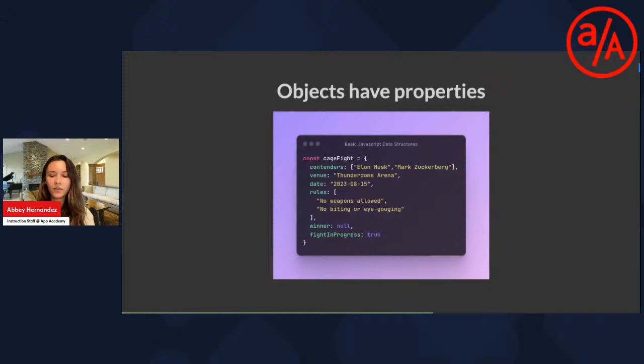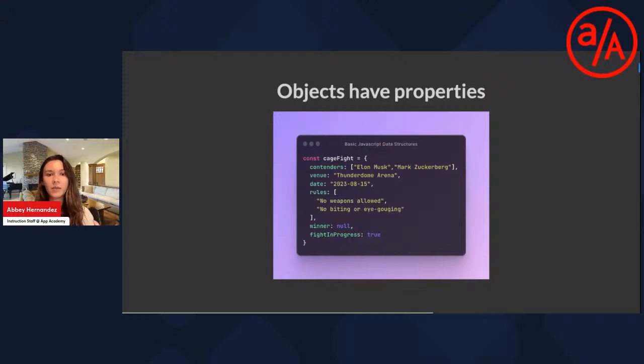That is kind of what it looked like in a table, but this is what it would look like in code. In code, you're going to have these curly braces around to signify that it is an object. Then you'll see we have these key value pairs. The strings that are highlighted in green are the keys. The values are everything that comes after that colon. And we can have multiple key value pairs inside of a single object.